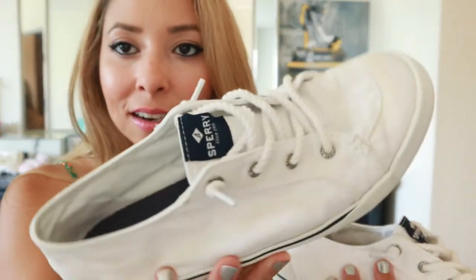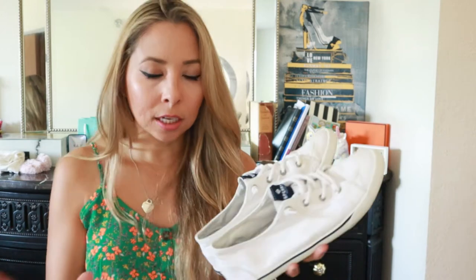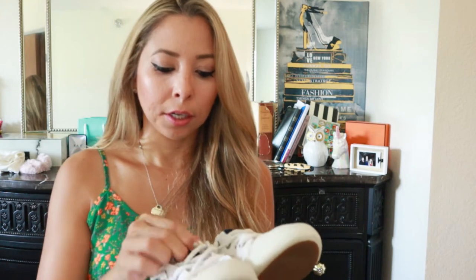The next pair I'm going to show you are also Sperry's — yes, another pair! I love Sperry's shoes and also Nautica shoes and stuff like that. These are white. I'm not a huge tennis shoe person, but if the tennis shoes look nautical, I'm going to want them. These are white and navy blue, and they say Sperry on the back. I'm sure I got these from Marshall's as well, and they were $30 or $35 — I forgot.